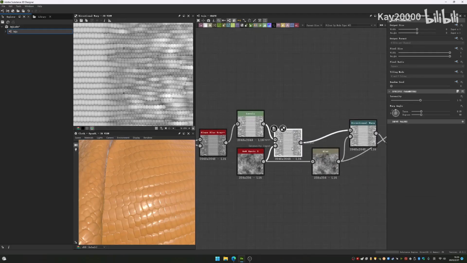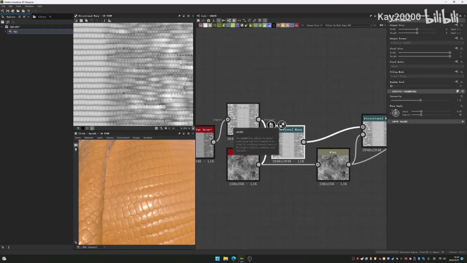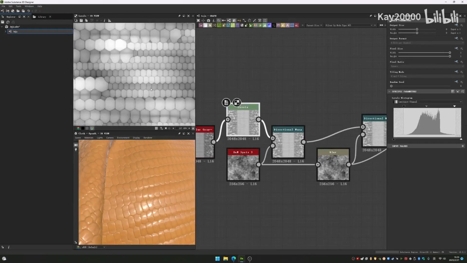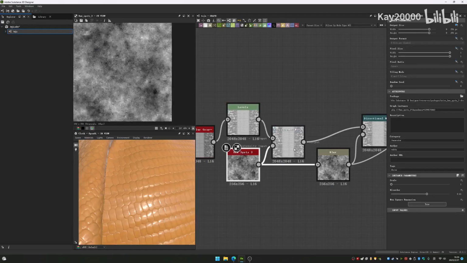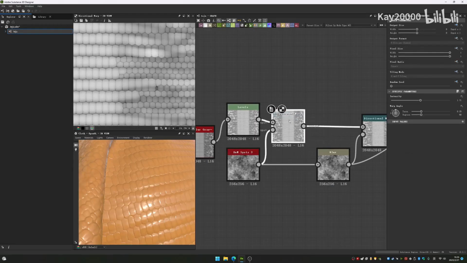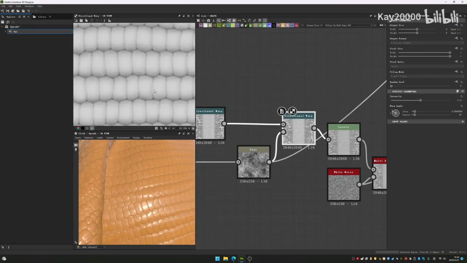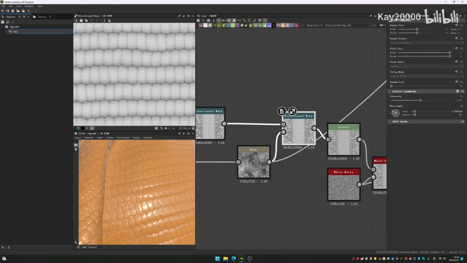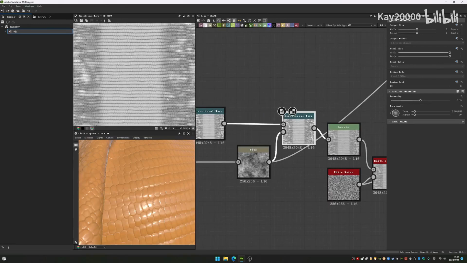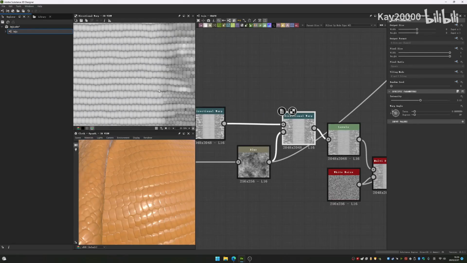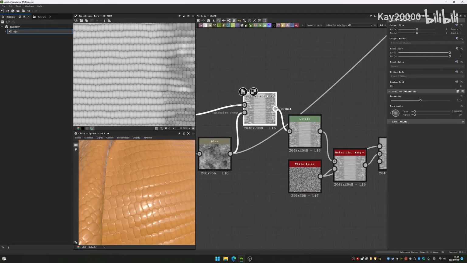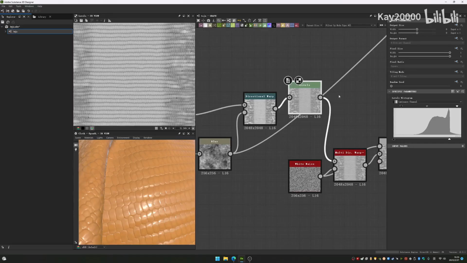After that, we apply direction warp to add an overall sense of distortion and randomness. Because each of these little pieces, as you can see, are still arranged in a very straight grid-like way, which isn't ideal. So we use a BMW image as the base. This image was discussed in a few earlier lessons, and then we add a directional warp to introduce some distortion. After that, we blur the image and apply an additional blur to it, right? This way, the distortion becomes even more pronounced, making it look all twisted and irregular, which brings out that random skin-like texture. This makes it look more like real biological leather, you know? Biological leather naturally doesn't look like our industrial products, right?